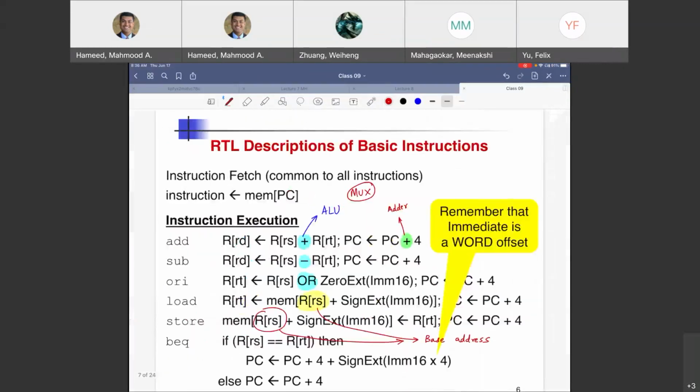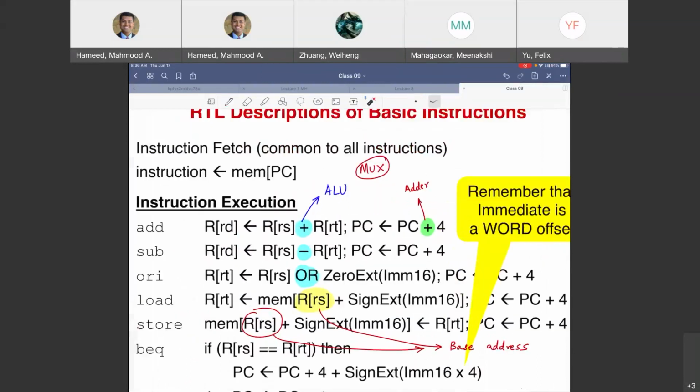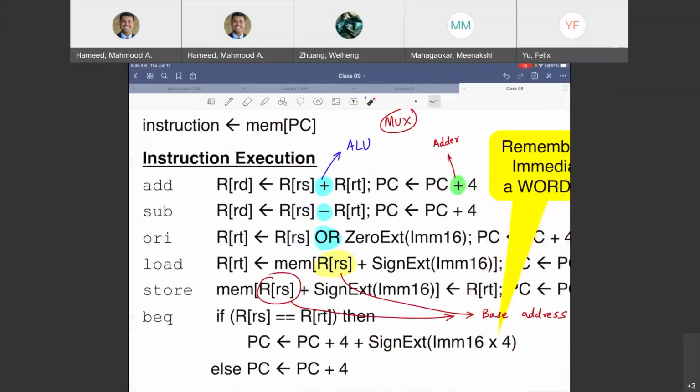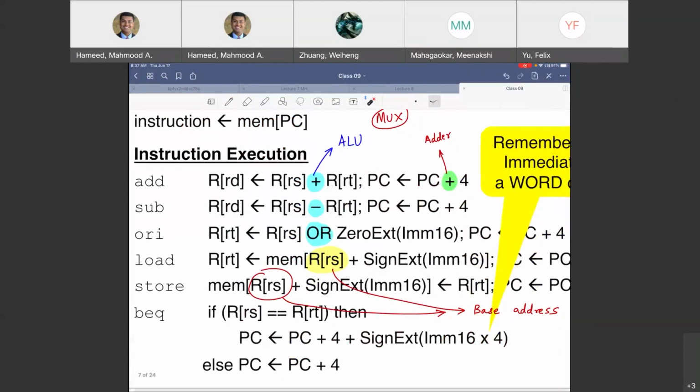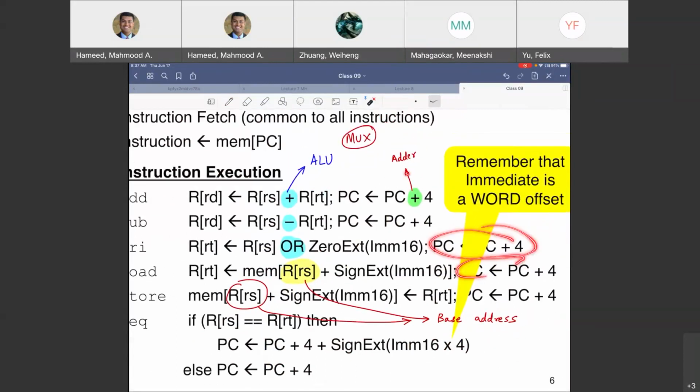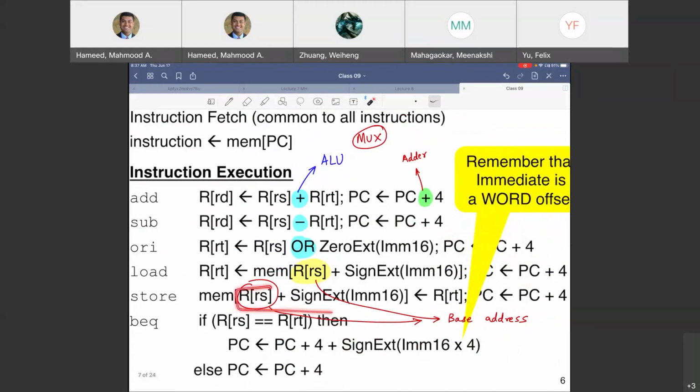Let's come back. Okay, so let's go into this again. So we need a zero extender. Some component, some hardware that can take a 16-bit number and extend it to 32 bits. Zero extender. Sign extender, same thing. A component that can take in 16 bits and extend it to 32 bits using sign extension. PC equals PC plus 4, we already know we need to do an adder there. Next, for store instruction, this addition happens the same way. Sign extender, need that. ALU, need that. Add them and then read the memory.